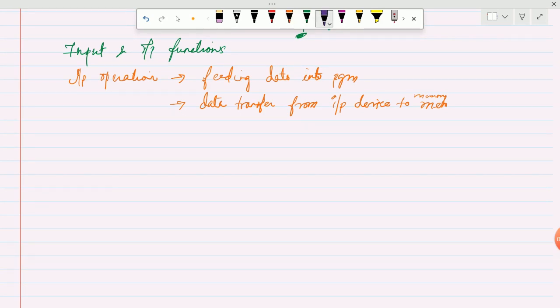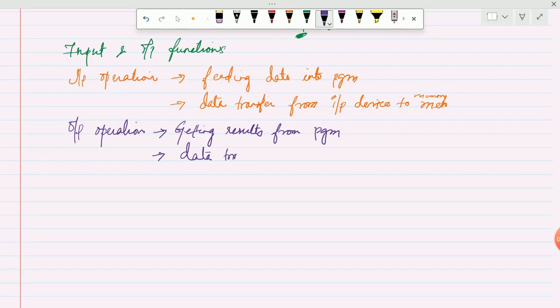Whereas for an output operation, you're going to get results from the program, and the data transfer is from memory to the output device.